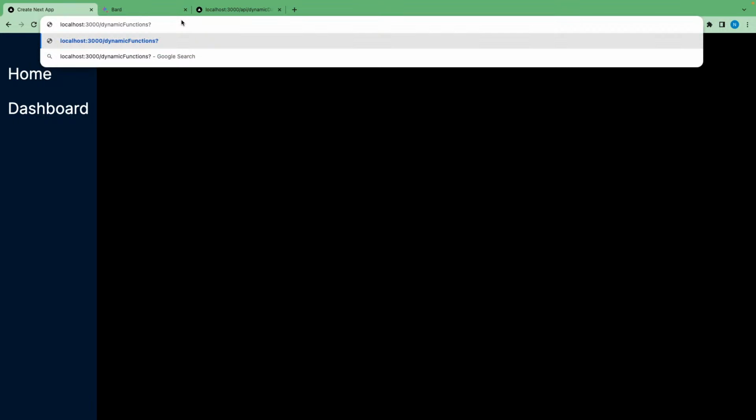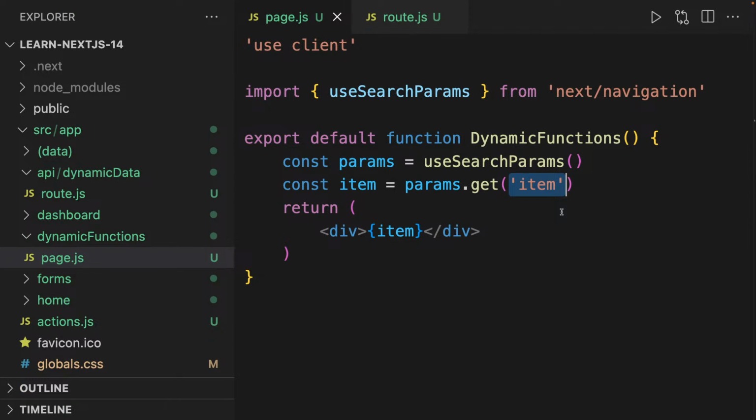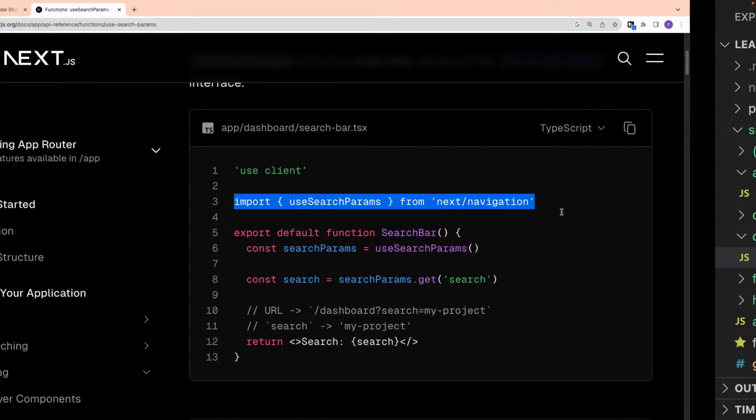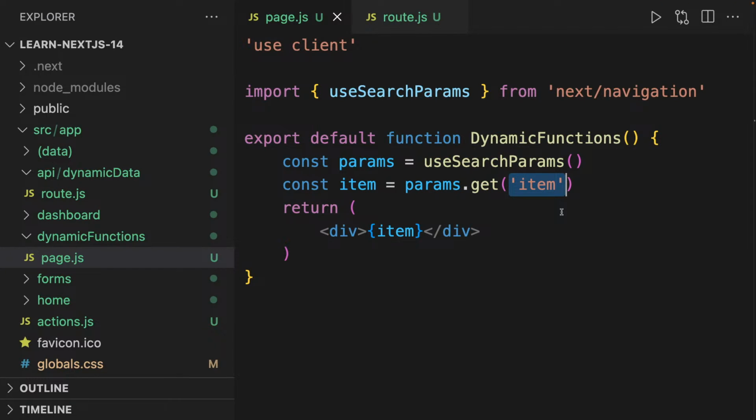Now suppose here if I use the URL query, like I have used item and I have given the name of iPhone, so it will show iPhone because in the code it has searched from the item URL parameter specifically. So if we use this, then it will be dynamically rendered.